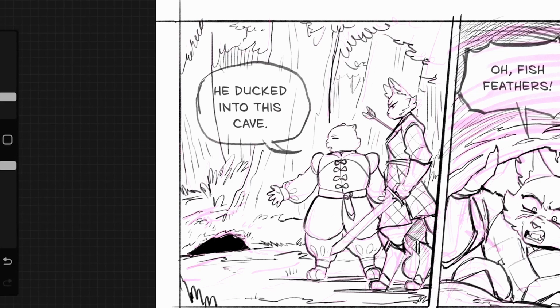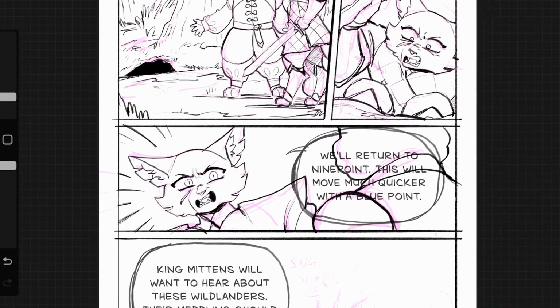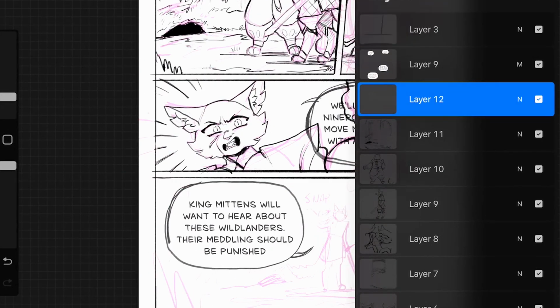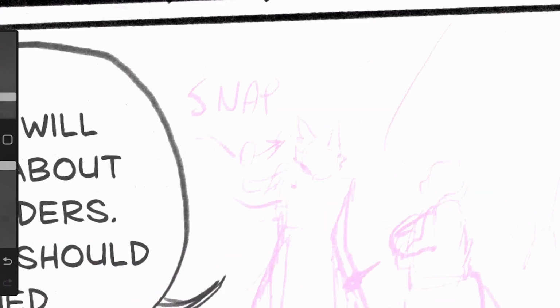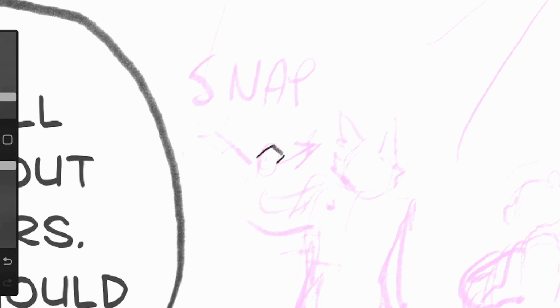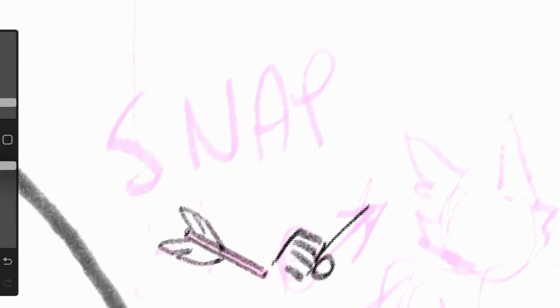But anyways, that's what a buffer is. A buffer is a stockpile of pages so that you can take time off, essentially. Okay, so now we're going to talk about visualizing your buffer. And by that I just mean like tracking your comic pages. And I guess this stuff doesn't have to be for your buffer. It could just be tracking your comic pages as you finish them, even if you're posting week to week. Or if you're planning to not post online, self-publish it in a book, something like that, this can also work. But how do you visualize it? I'm also going to be calling it a buffer for the rest of the video. How do you visualize it, and why is that important?